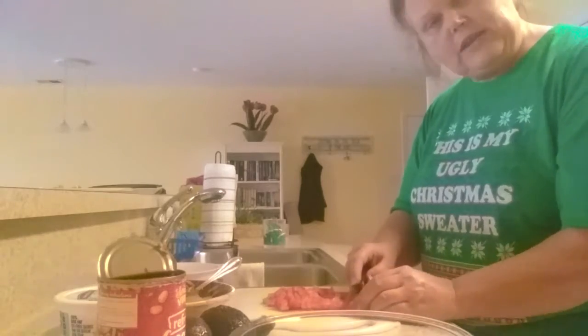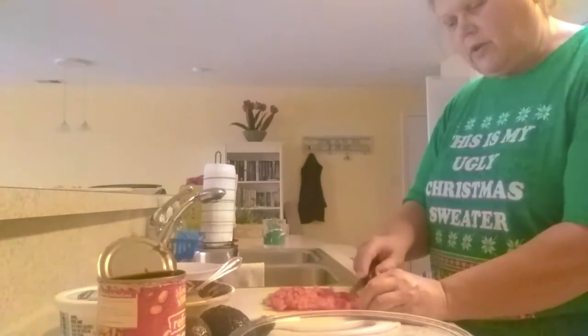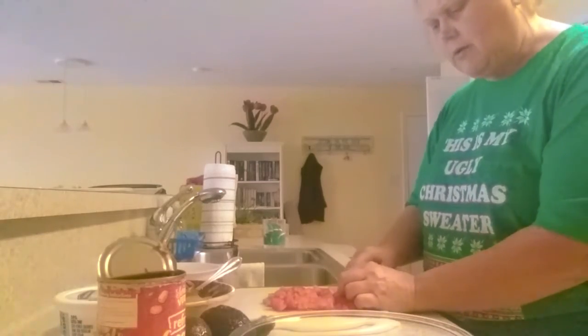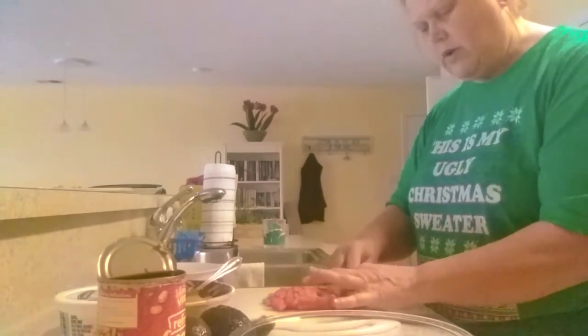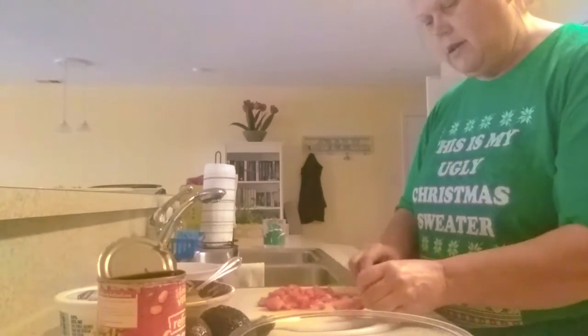And then about a half hour before the guests come, I'm going to put that together because it doesn't need much time to bake, and I want it to be warm when the guests arrive. So I'll show you what that's going to look like in a little bit.